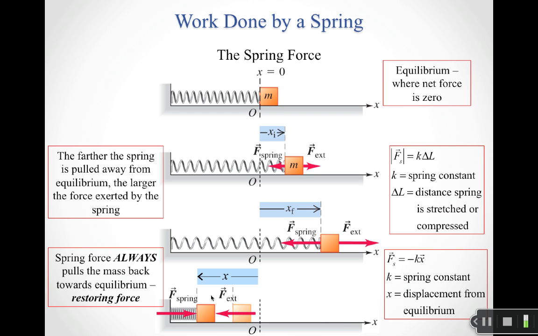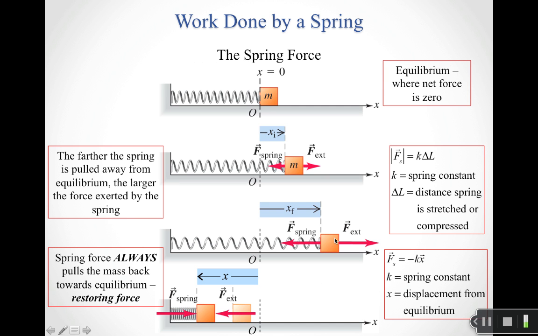And so again, we can take advantage of this direction and put together a vector statement that says that the spring force as a vector is equal to negative k times x, where k is our positive spring constant again. And x as a vector here is a displacement from equilibrium. So it basically says how far have you pushed it, but now it does care about the positive or negative direction.